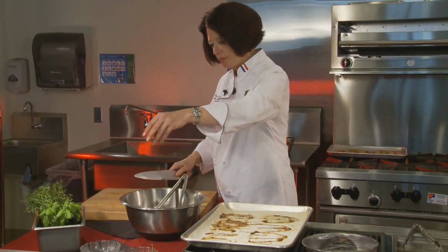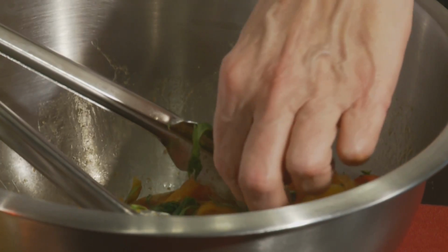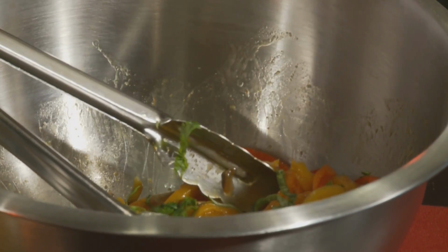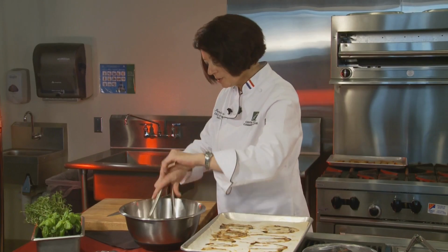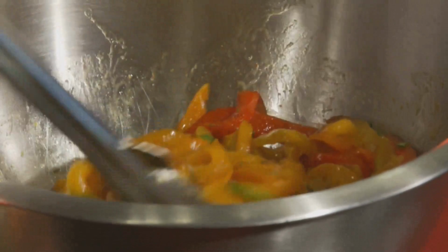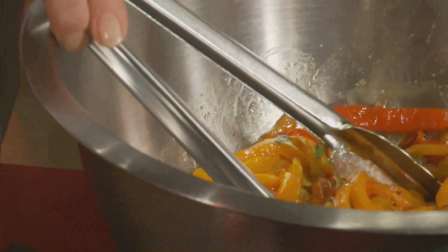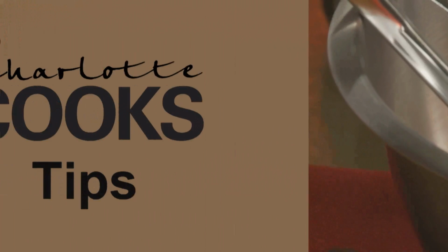We're going to drizzle this into our salad. This is a chiffonade, which basically just means ribbons. So we are going to have nice long ribbons of the basil in the salad, which is nice because it sort of matches the long strips of the peppers, okay? So next we're going to get ready and I'm going to show you how to set our plate up for the salad.